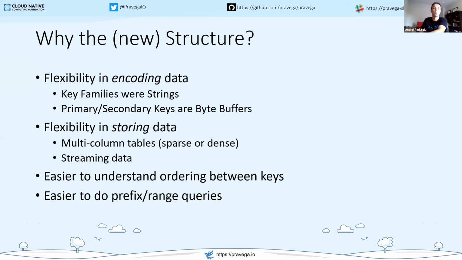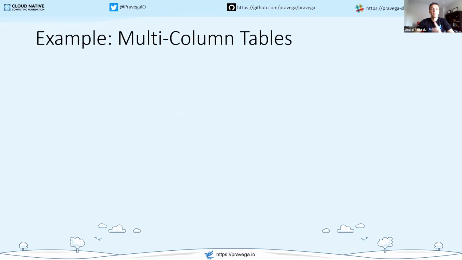So it's bitwise lexicographic. And also, giving us byte buffers is easier for us to do prefix or range queries, because all you have to do is give us a sequence of bytes or bits and say, give me everything that starts with this. While if you had parameterized data with us, it would be hard to say, well, how do you break down a 4-byte integer? What is a prefix for that? So we want to simplify it so we can actually give more power to the user. Let me give you 2 examples now.